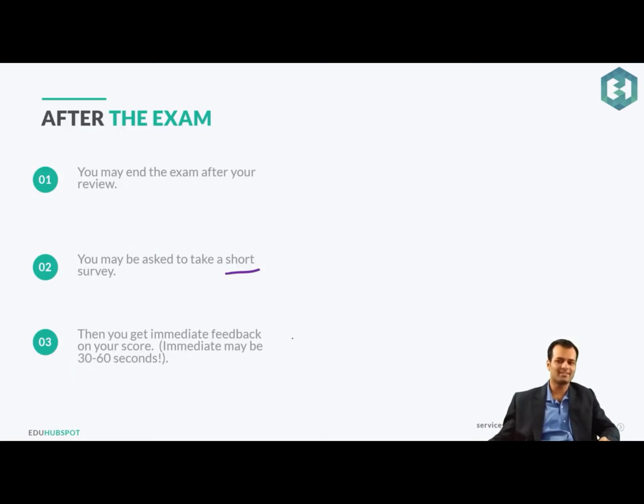It's nothing like that. Once you click submit, within 30 to 60 seconds you will get the score on your screen, whether you passed or did not pass the exam. And to be honest, in those 30 to 60 seconds, you will see your heartbeat going high. But you would definitely know whether you're passing the exam or not. If all the concepts you have learned showed up in the questions on the exam, you know for sure that you will pass the exam.